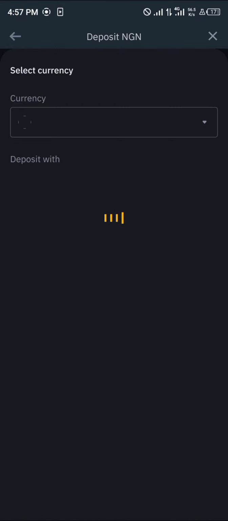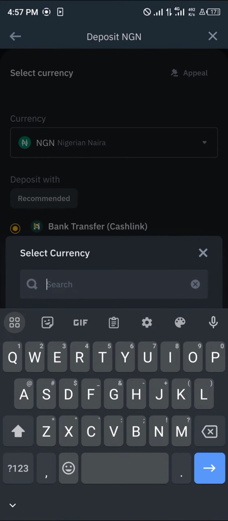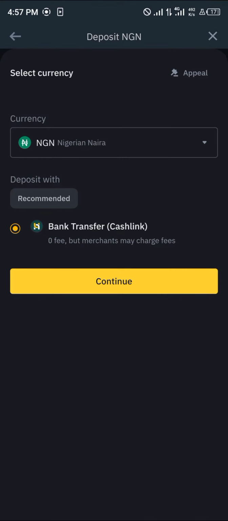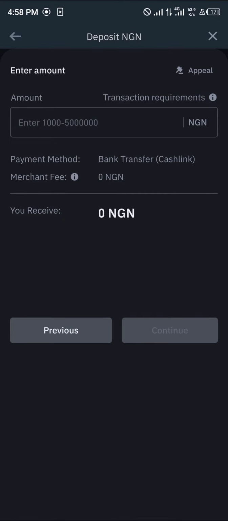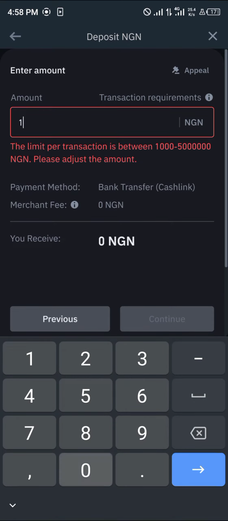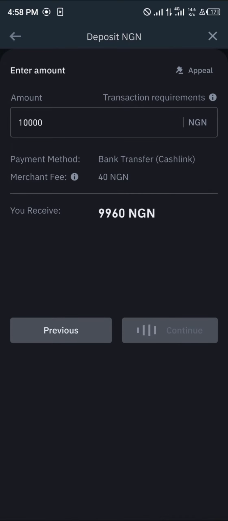It's quite easy. All you need to do is, based on your region, you're going to have to perform a transfer or to simply add your card. So your region is based on where you stay. So once you've taken into account your fiat currency, click on Continue. And all you need to do now is enter the amount of your local currency you wish to transfer. So let's say 10,000 of this. Click on Continue.